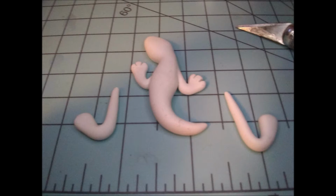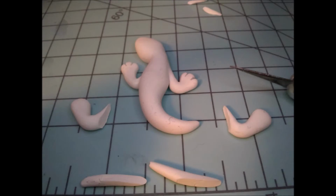Then I just bent it just like the ones before. And then you're just going to take your cutting tool, whatever you have, and cut it so it's flat. That way it'll lie flat against the body.